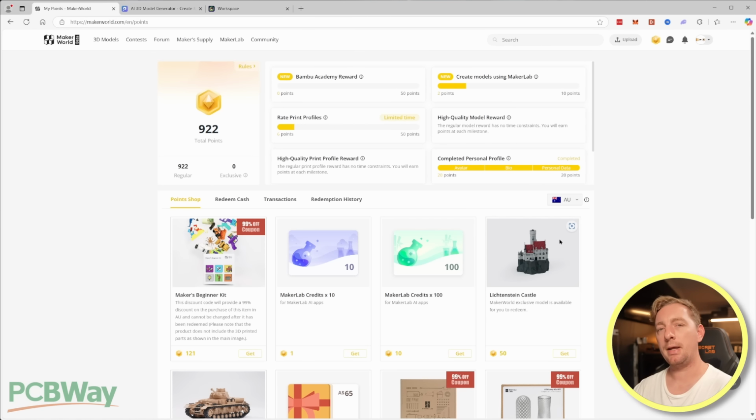All right, now we're on to the second last step. We need to prepare this model for printing, because the way these models stand, if you print them out and stand them up, they're just going to topple over. So I like to add just a little base onto mine, and to do that you can basically use any CAD application that you're familiar with. Personally, I like to use Blender.